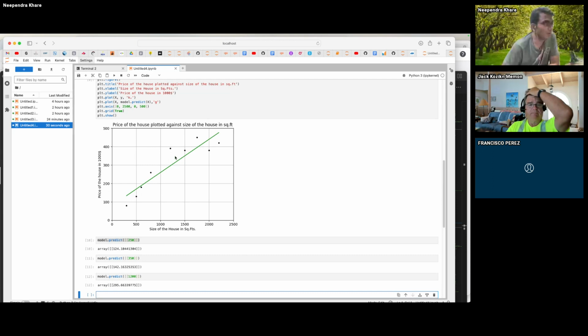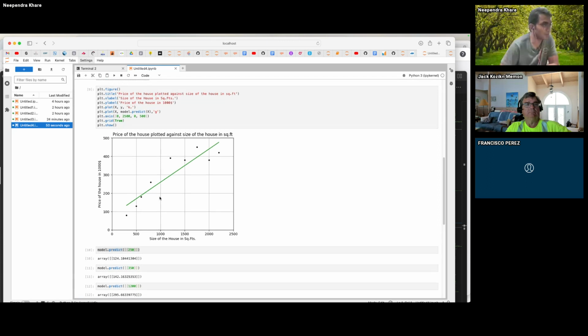If the point is very near to the given linear line, it has a low error, but this has a higher error. But this is the best pattern we can create with the data we have at this point of time. Correct? I think I'll not touch upon that point, but any questions here?